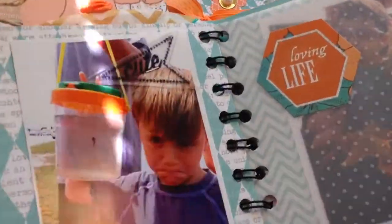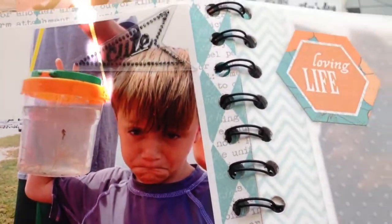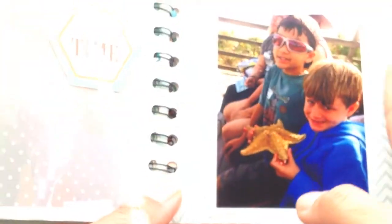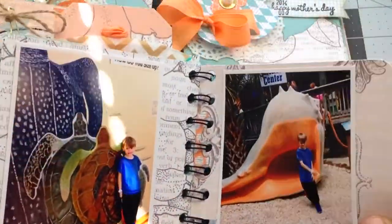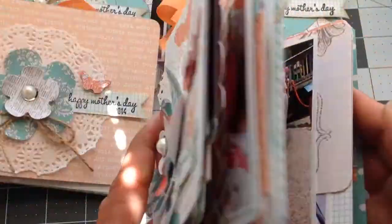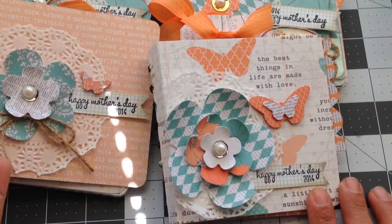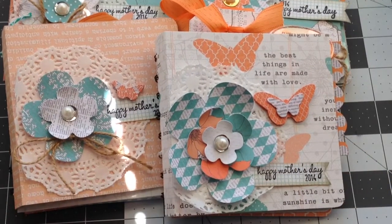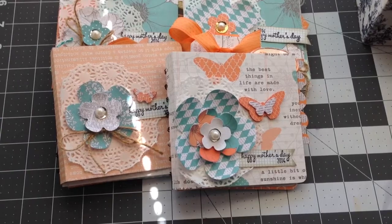And there's another one of those little embellishments — and that is a baby seahorse. You have to see this; so cute, look at him. I think I'm going to make another one for my sister that is of our cruise. I have another Teresa Collins paper set that's like a travel theme but it has a nautical feel to it, so I'm going to try that next.